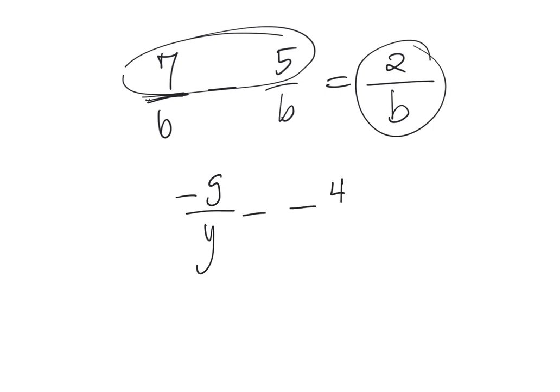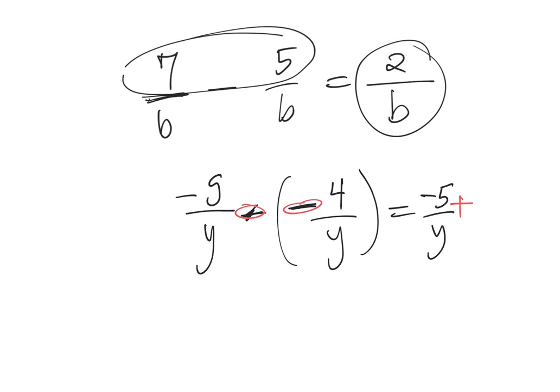Let's look at this example under the "You try it" section. I'm going to modify that a little bit here. So you have -5 minus -4 over y. Well, this negative here and this negative here are going to interact, and so that actually becomes a positive. So you have -5 over y plus 4 over y, which is equal to -1 over y. So the denominator stays the same. Don't worry about the fact that it's a variable. The principle remains the same.